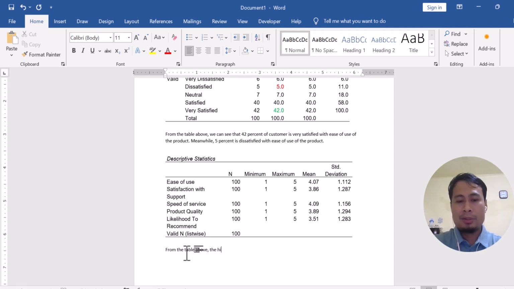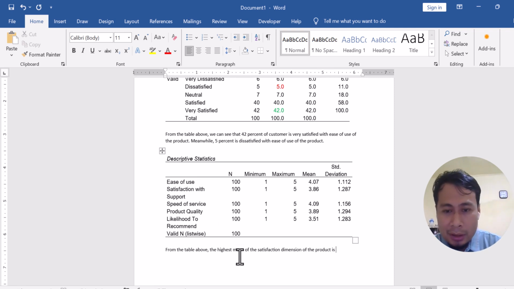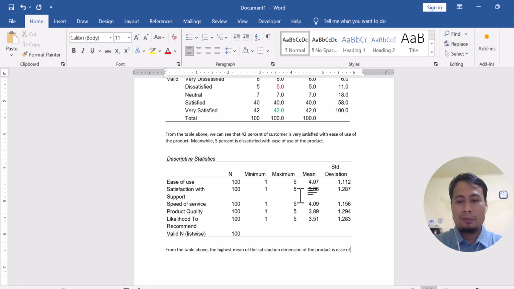The highest mean of the satisfaction dimension of the product is, as you can see, the ease of use with 4.07 score.